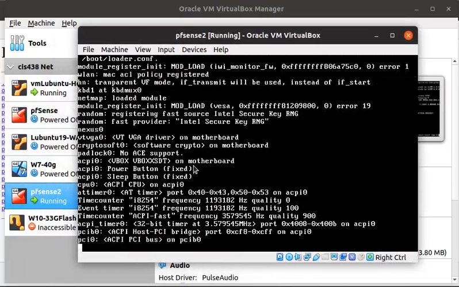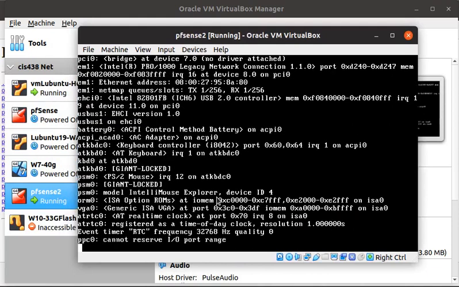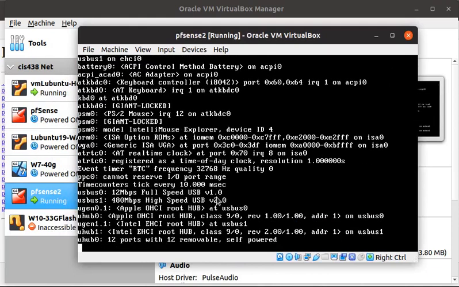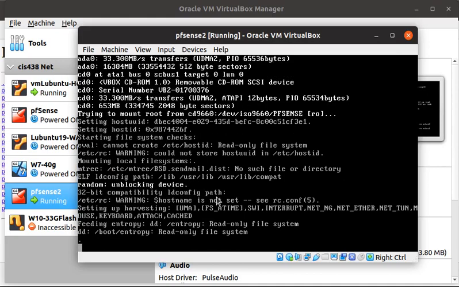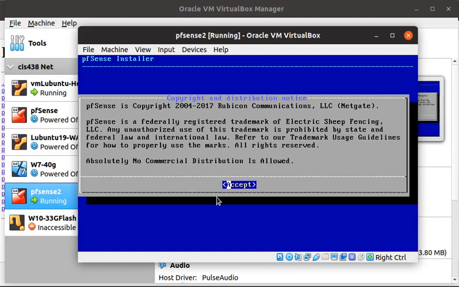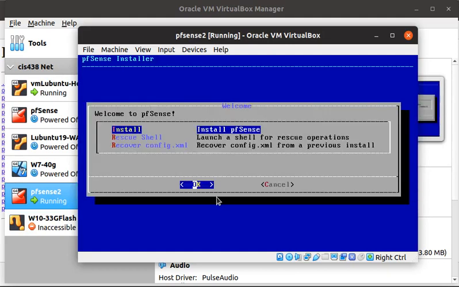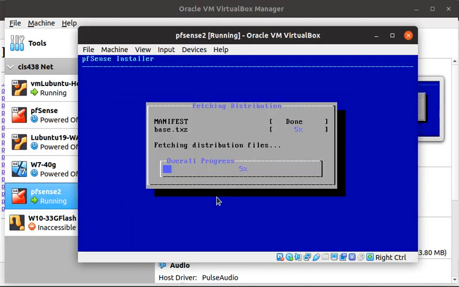Okay, it's running through some installs. If all is well, it will boot off there. Yeah, I think it automatically will start install for me. And it goes so quick I don't even have to pause this video. I'm running off an SSD. Going to install. Going with the default key map. Happy with that.